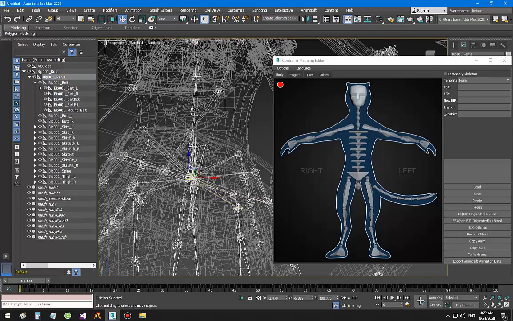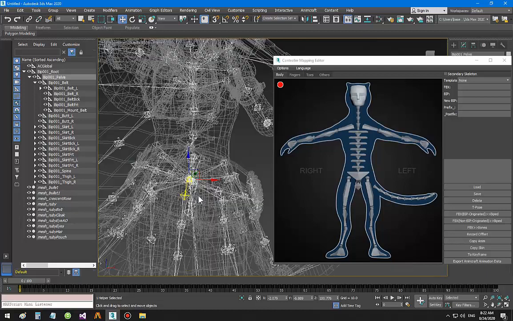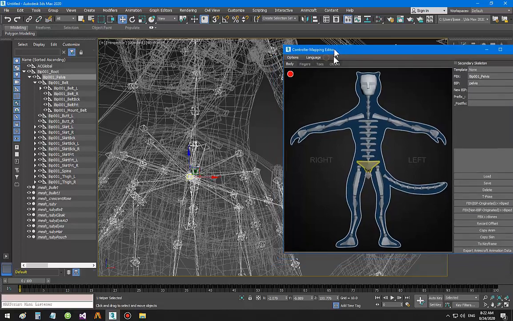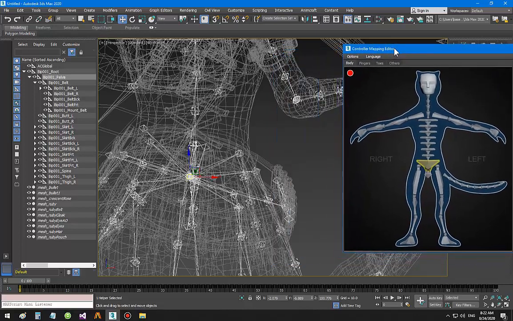You can see the root of the pelvis is here. There's an extra cubic marker in the mapping window, and this is for the biped rig. It's useless in this current situation, but we still need to map this one.